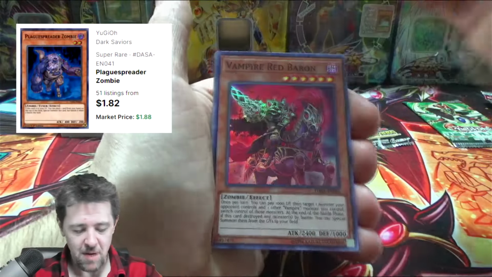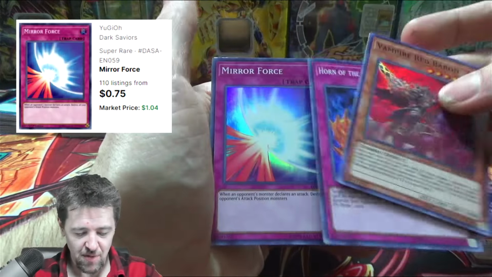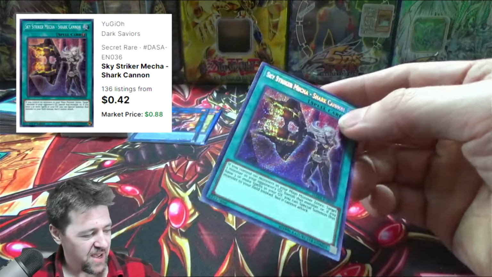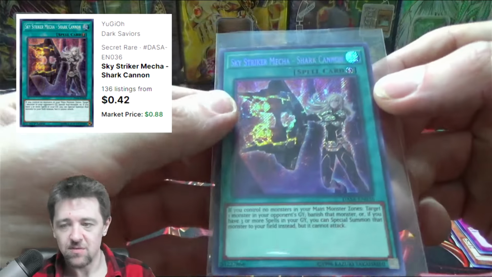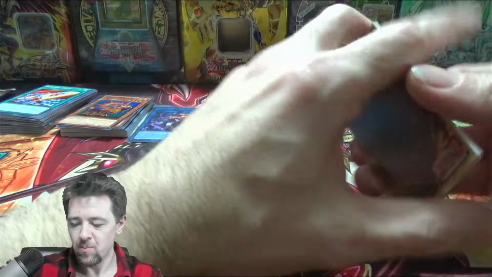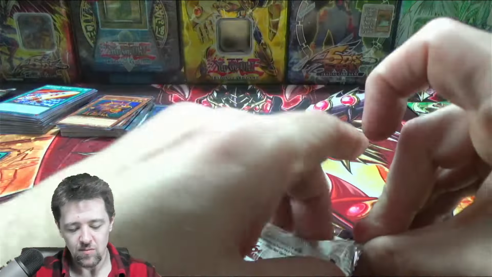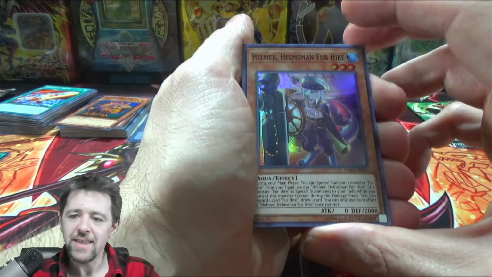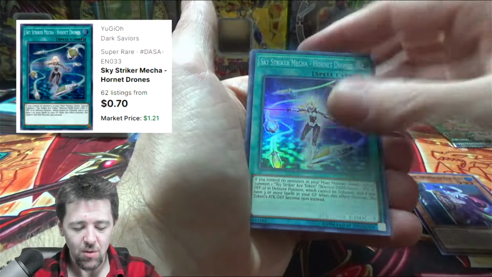Ooh, Plitzkiller. That might be a buck. Red Baron. What's up, dude? More Baron. Horn of the Phantom Beast. Mirror Force. Sky Striker. Shirt Cannon. Not bad. Sky Striker went up a little bit last summer, so maybe this is a couple bucks still? Maybe? Pachibri? So far, this opening has been slightly above average. Slightly.